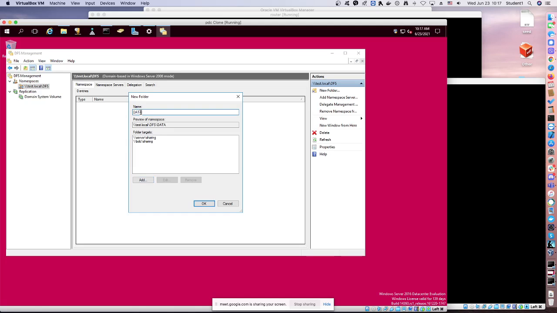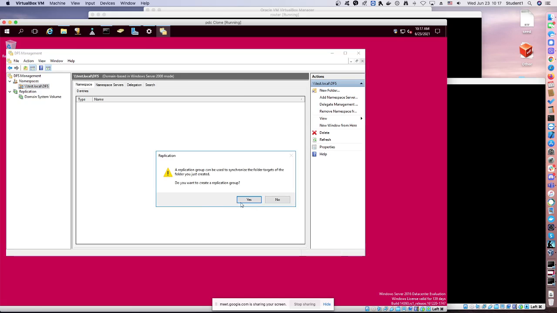So these are from the two servers, and both of them, the sharing on server and BDC sharing, will be called commonly data, and actually the name will become \\test.local\dfs\data. Okay, so that's the idea. That will be the name. I will access them afterwards from everywhere from my domain. Now it will ask me if I want to synchronize something, which I want, obviously. To do the replication, yeah, I'm gonna say yes, please provide me with this ability.